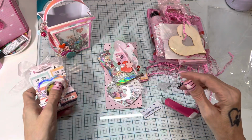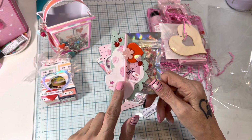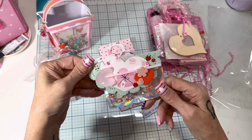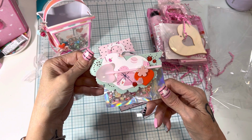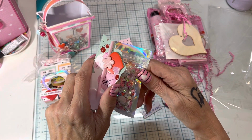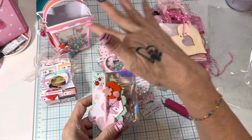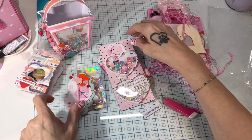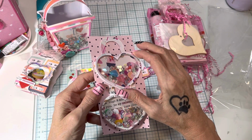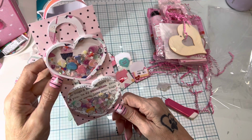So cute. And then here is her shaker mix. Look at this cute little heart shovel. I love that. Look how she's decorated the bag. And then the beautiful, beautiful sequin mix. Oh, so pretty. I love these pastel-y Valentine colors. So pretty. And then here's her shakers. It's a heart locket. Isn't that cute?